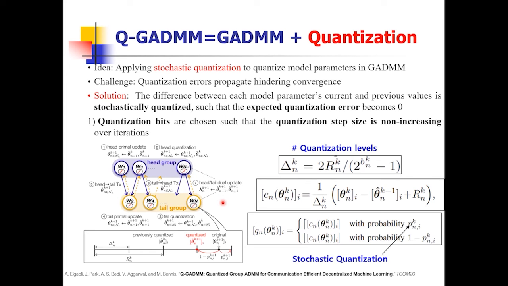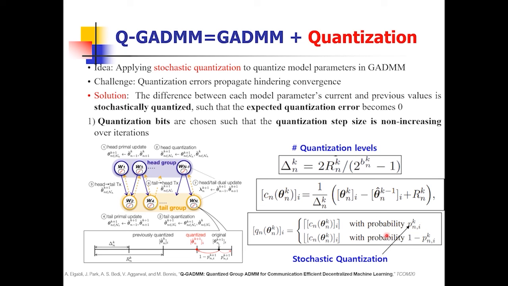So in order to address that, what we propose is that instead of quantizing the model, we quantize, as you can see here, the difference between each model parameter's current and previous value. Okay, this is what is shown here, by this quantity, which depends on delta. Delta is the step, I mean, the granularity of the quantization, as you can see here, right? And r_k is a positive term that is added, and B is the number of bits. Theta is the model, and this is the estimated previous model. So essentially, this is what we do. We quantize this difference stochastically, which means that this value is going to be rounded up with probability p_k, and rounded down with probability 1 minus p_k.